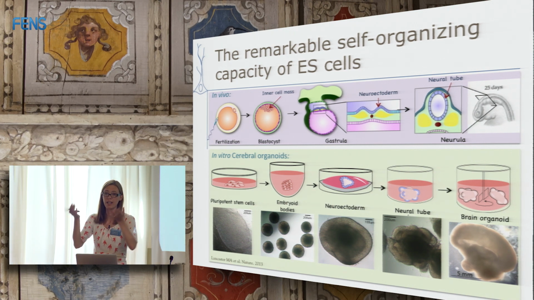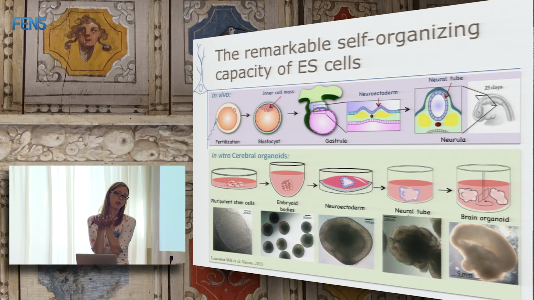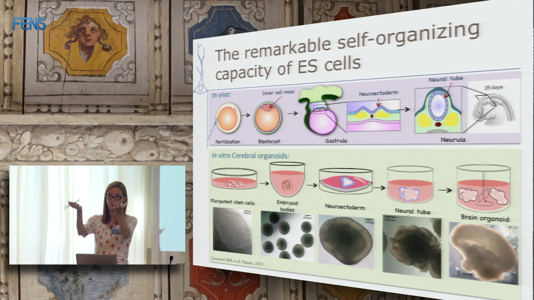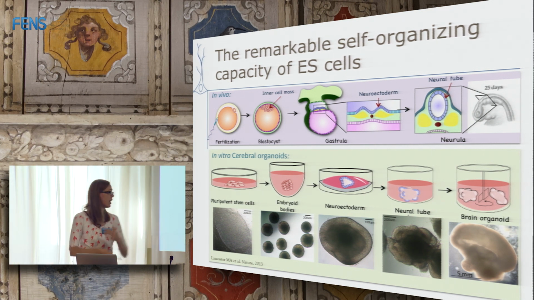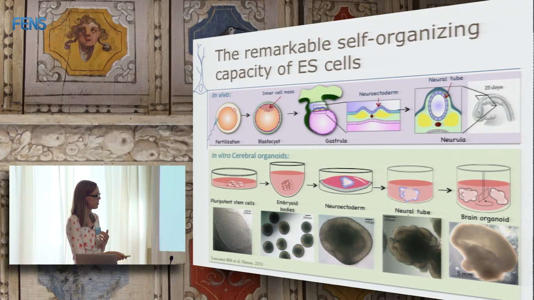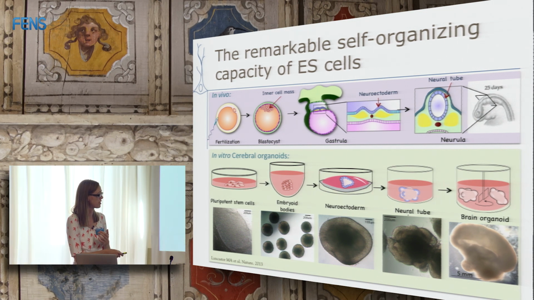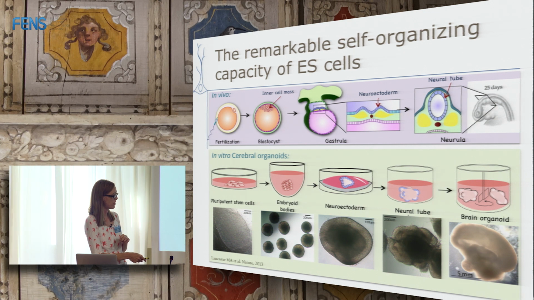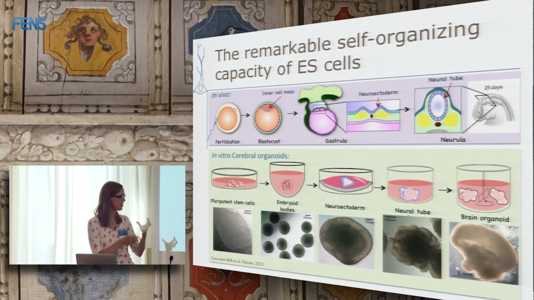If you think about it from a development perspective, that makes a lot of sense, because in development you have the neural plate, and the basal surface is down, and the apical is out. And then it folds and closes up, and now the basal is out. That's basically what we're forcing the tissue to do here by putting it in Matrigel. We're forcing it to reorganize and form these closed neural tube-like buds.